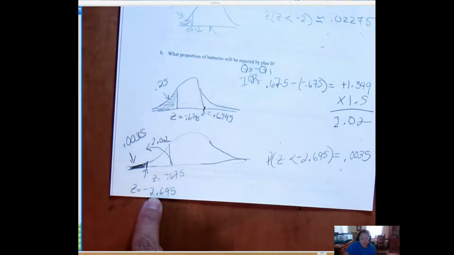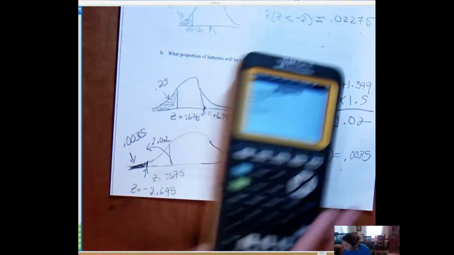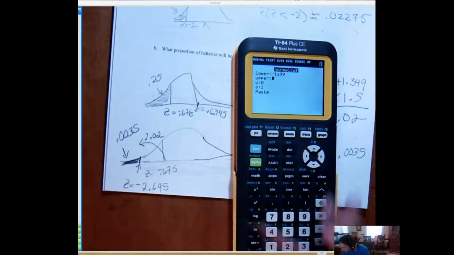Now if that's how many standard deviations I'm to the left of the mean, how do we figure out that area under a normal curve? You just look this number up in your z-table. Or you can go to your device if some of you figured out how to do that. I will do that right now. Here, we're going to go left side, and you would type in negative 2.695.